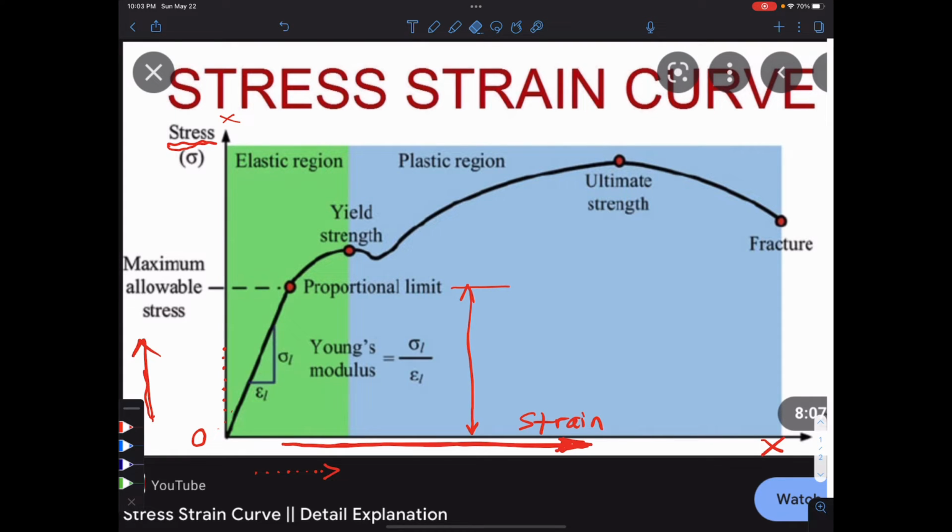Now, let's suppose we pull on the slinky a little bit harder. Okay, we pull on the slinky, it gets all the way to this point here. Okay, that's still going to be okay. It's going to spring back all the way to the 0 point here. No permanent deformation, no plastic strain. All right.